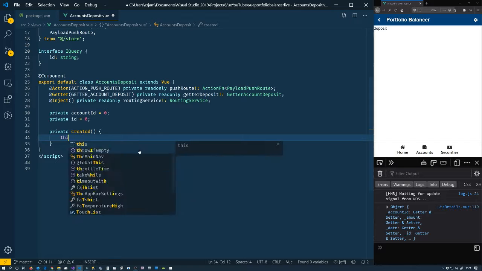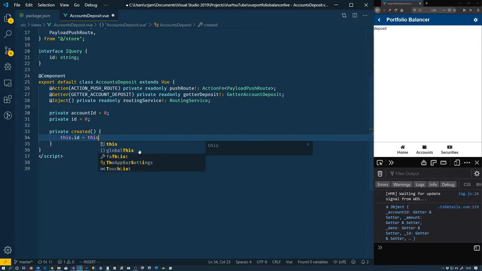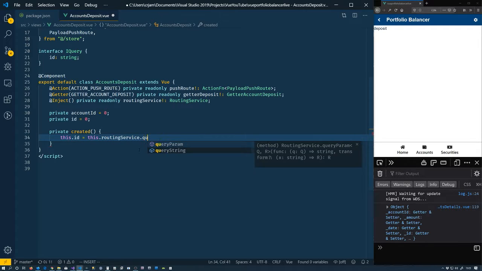Let's get the ID for the deposit. That's from the routing service, query parameter. The type is an IQuery. And what we're going to want from it is a number. Spell it right. And what we're looking for on it is x.id.